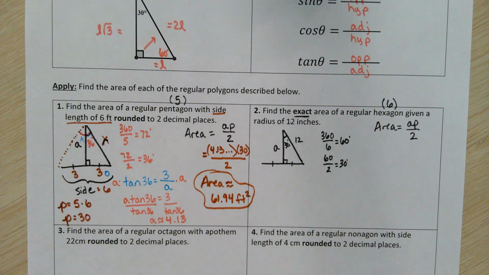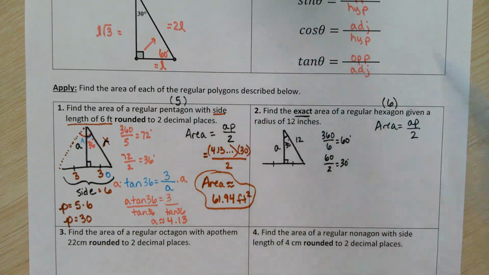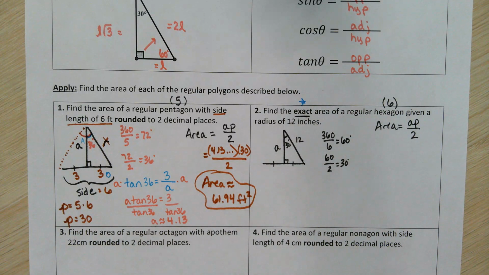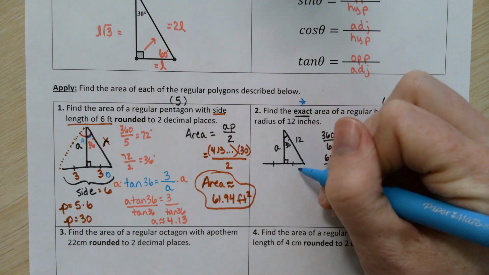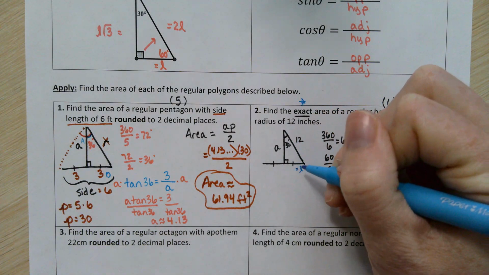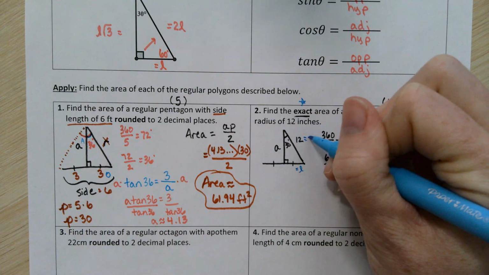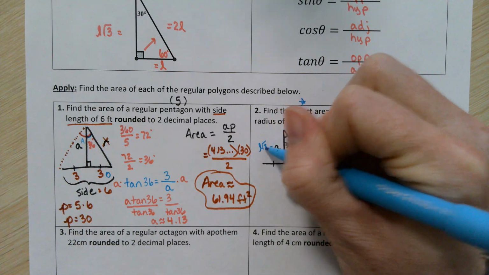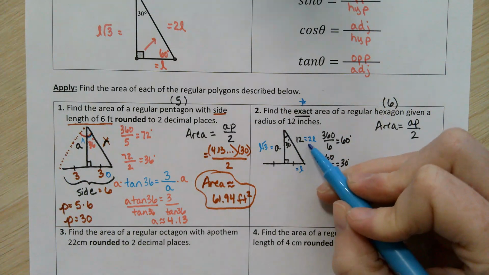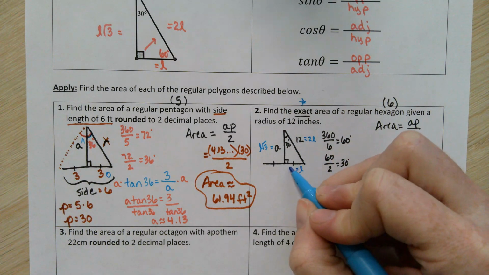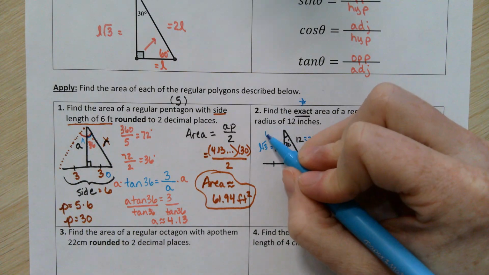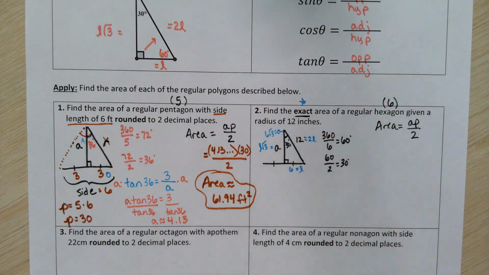Now I'm really happy because I see a 30 there, which means I'm going to be able to use this 30, 60, 90 special right triangle stuff, which is actually why we're allowed to get an exact answer on this one. So my side across from 30 is the L. My hypotenuse is the 2L. And then the one across from the 60 is the L root 3. Right there, if I divide by 2, that tells me that 6 is L. And if I plug it in, that tells me that 6 root 3 is my apothem.